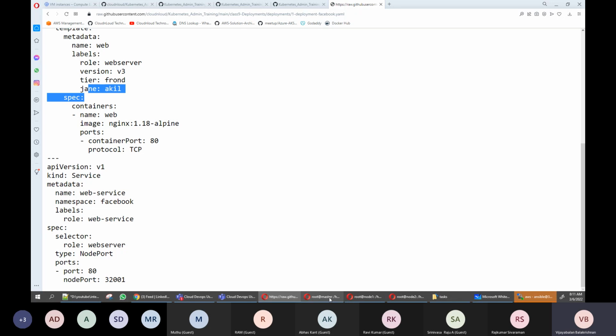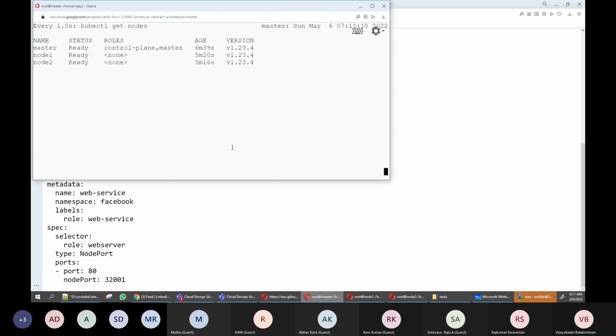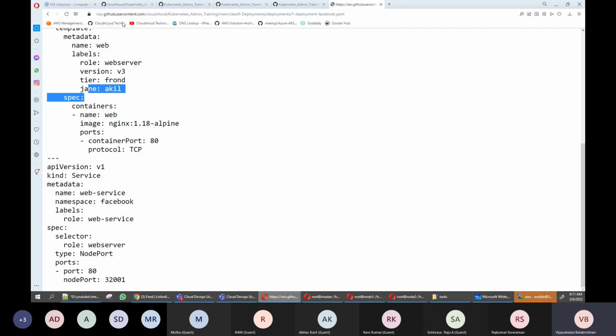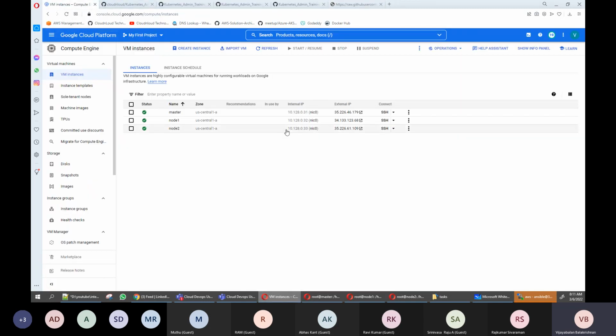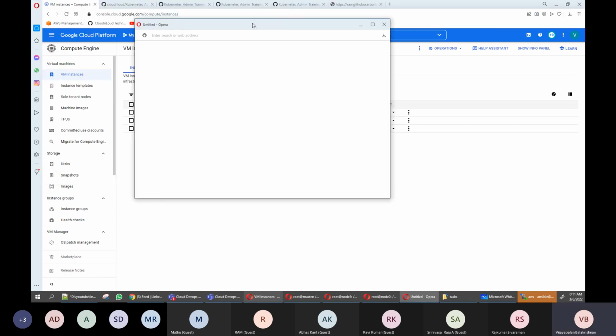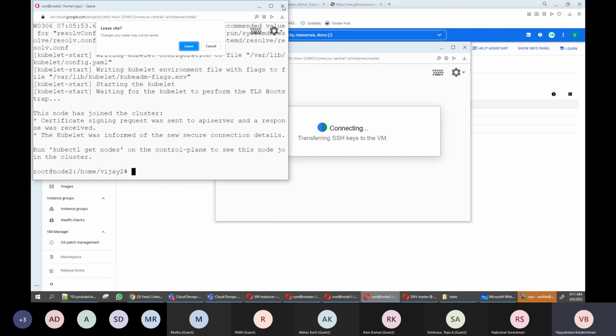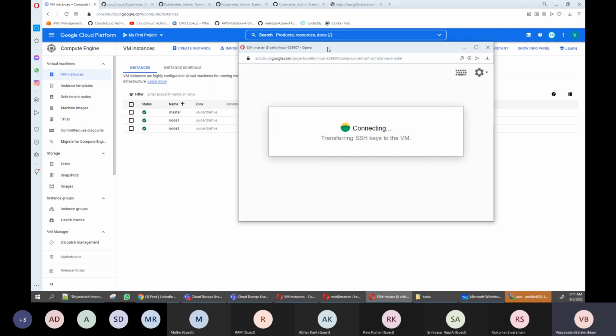So I'm just going for master. Now we will open up our master window in another area also. I don't think we need node 1 and node 2, because we need more masters to see the exact output.